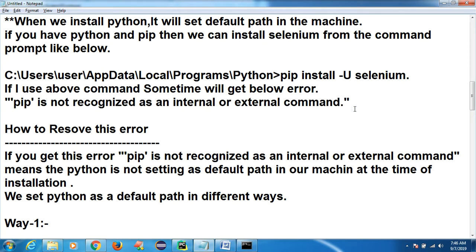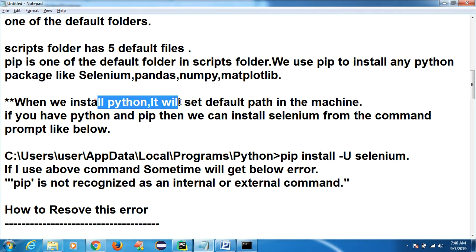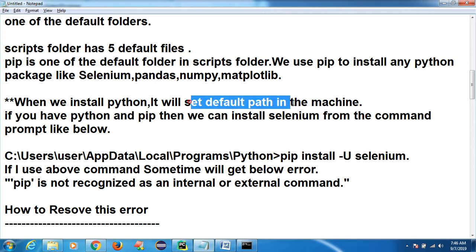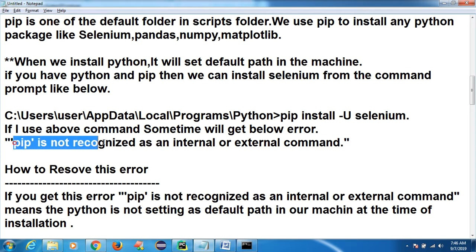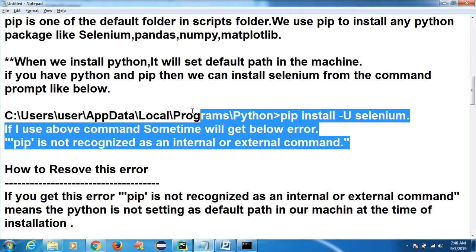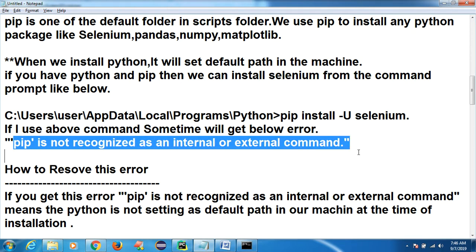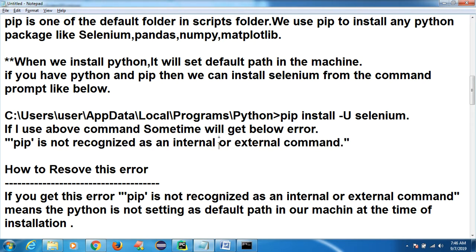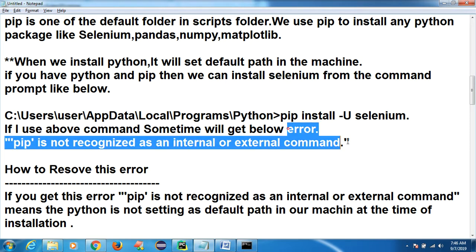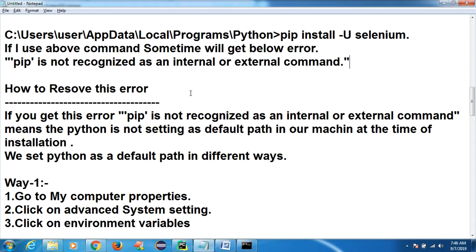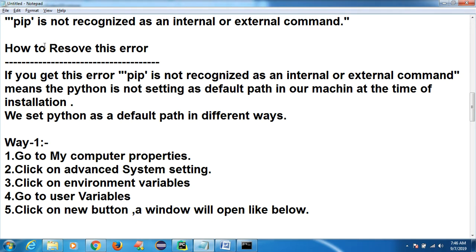Why are we getting this error? Sometimes the Python path is not properly set as default in your system, so you will get this error. Okay, this is the important point, and why I am making this video, because you will get many videos on how to install Python in your system, but this error is coming. I observed this, it's not covered there. So how to resolve this error? The main agenda is how to resolve this error.